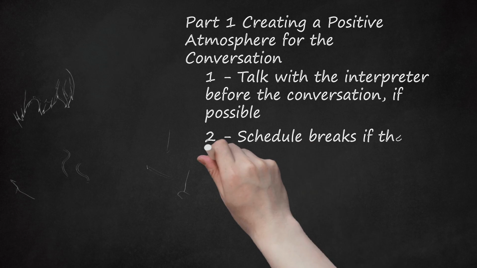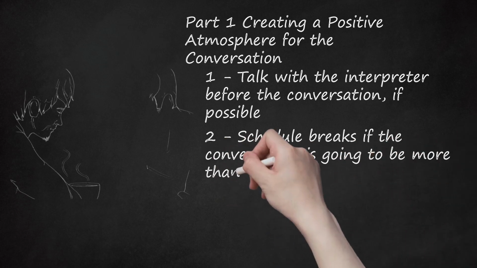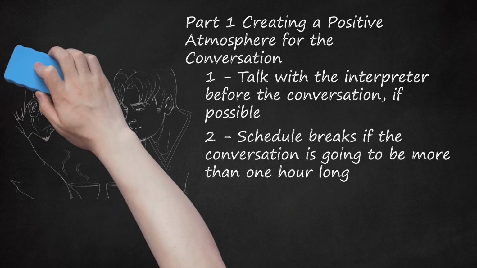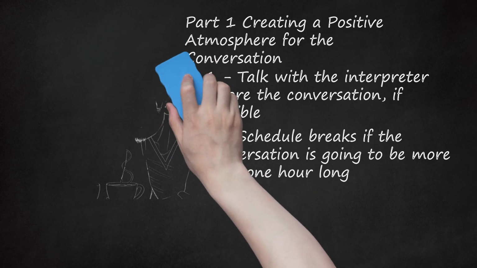2. Schedule breaks if the conversation is going to be more than 1 hour long. This will allow the interpreter to take a break and give the deaf person a momentary rest from having to watch the interpreter. The breaks do not have to be long, but having breaks will give the deaf person and the interpreter a breather. As well, it is a best practice to have 2 interpreters on hand for conversations or meetings that will be longer than an hour and a half. It can be difficult for one interpreter to work for more than an hour and a half at a time. Having 2 interpreters will allow them to rotate and take breaks.